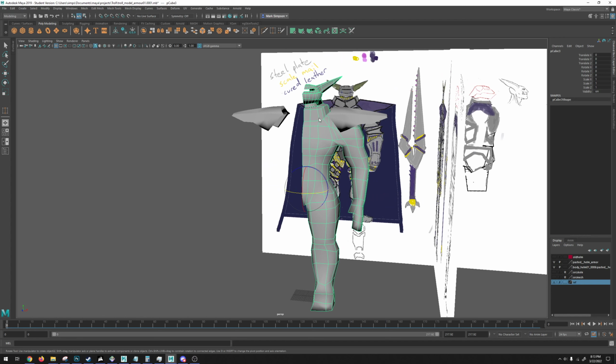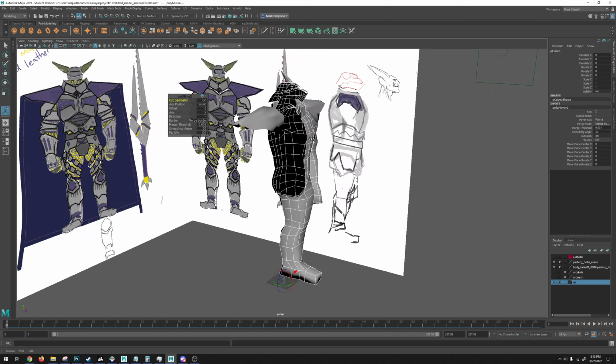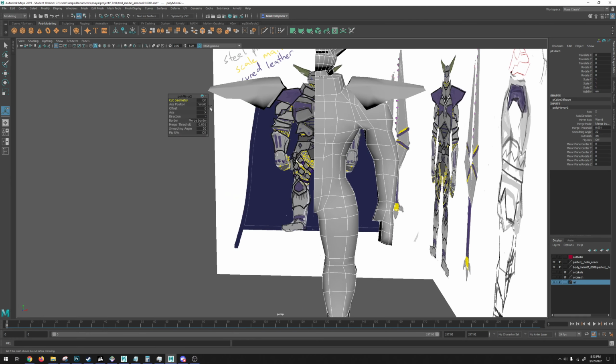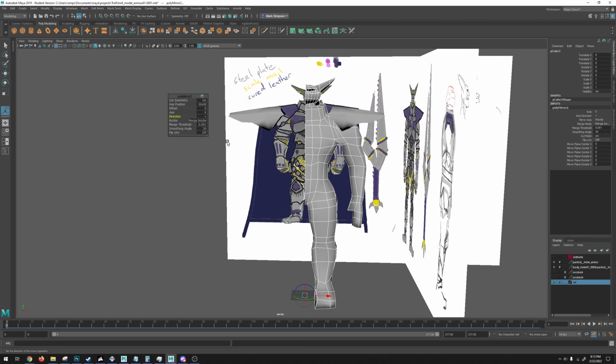So with my model still selected, I've gone into object mode now, and I click on the little mirror geometry button here. You'll often see that this box pops up, but maybe nothing appears to have happened, right? So that's where these settings come in. Let's look at the main ones first. Axis should be set to X if you've been modeling normally with your character facing forward. It's really going to depend on which side you've cut, whether you're going from the positive to the negative or the negative to the positive.